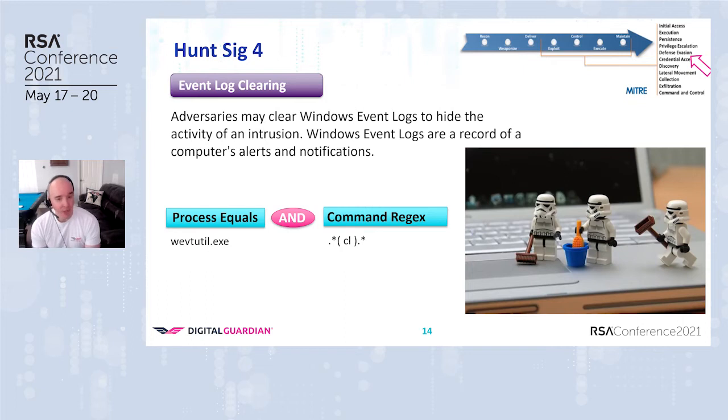This is another fantastic rule. This is a command regex, so make sure that you accommodate for that, because you're looking for a cl of something else, right? So when they run this wevtutil, they're going to clear something like an application log, a security event log, maybe the remote desktop log. We see that happen a lot as well. Another good signature to leverage.